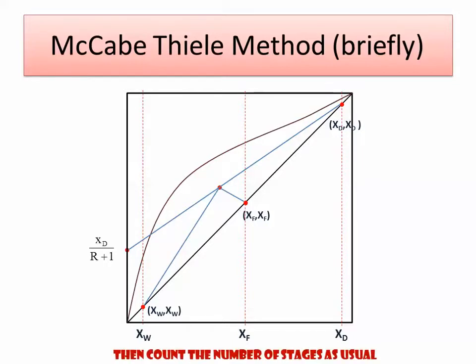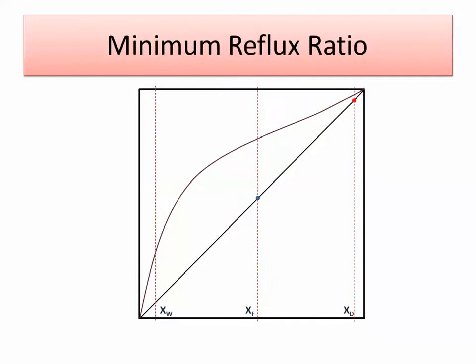So this is briefly what we said in the previous two videos. And then we said that you need to know the reflux ratio, which is the R, and in order to get it you need to calculate the minimum reflux ratio. You get the pinch point, which is the intersection of the Q line and the equilibrium curve, and then you connect the pinch point with the top section line point, which is XD and XD, and then that point is XD over 1 plus R minimum.